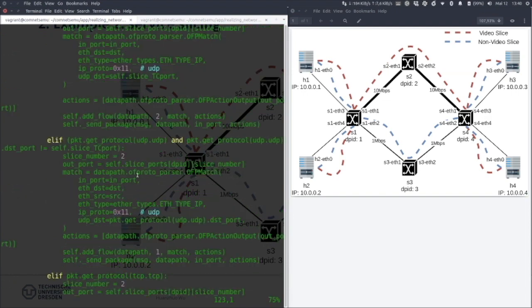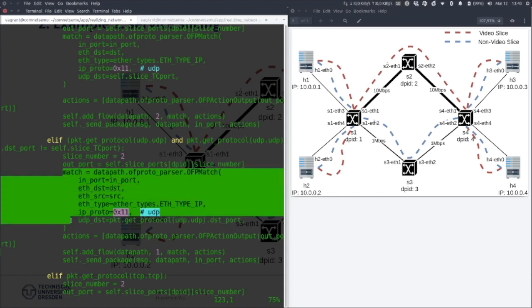So for all the other packets, for example, if the packet is UDP but not with destination port 9999, we know that this packet should go to the non-video slice. The non-video slice ID is 2. So based on the slice number and also the switch ID, we can get the corresponding output number.